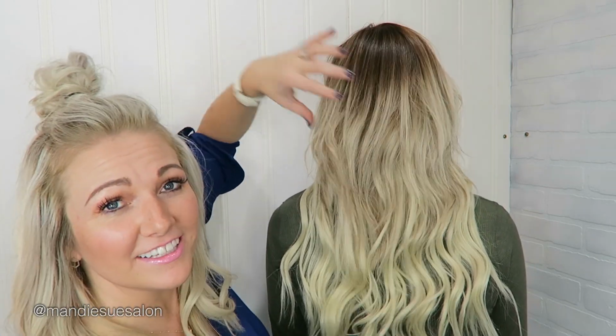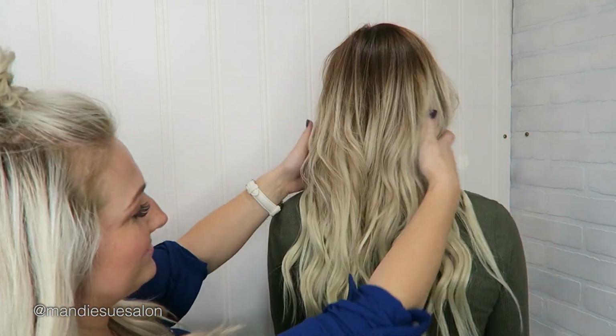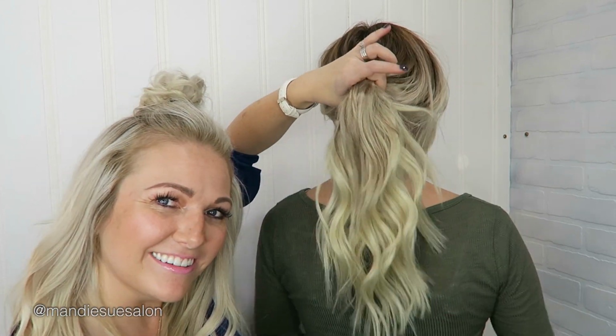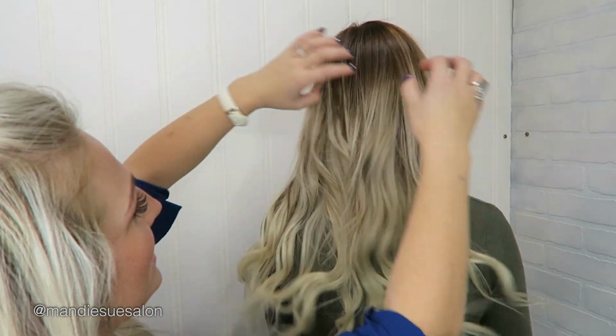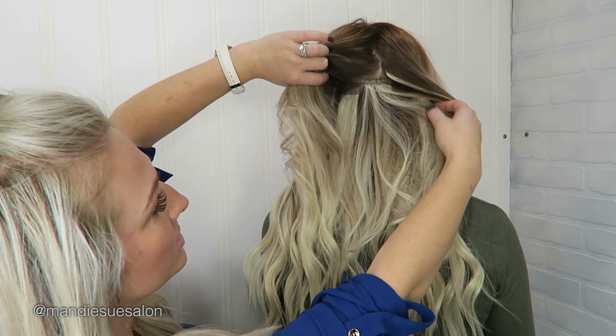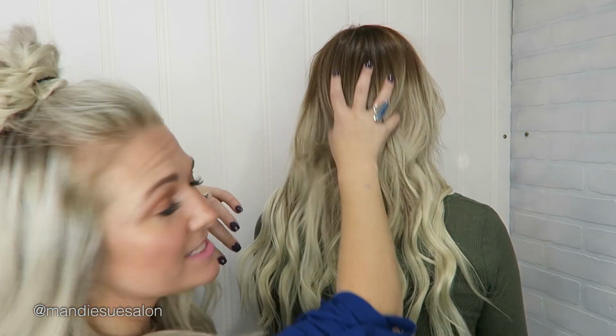Look how beautiful that is. Look at this. And look at her cute ponytail. She has a cute little ponytail now. We've always wanted that for her. And I just want you guys to see, like, look at her extensions in here. She's got her tape-ins in and they look awesome.